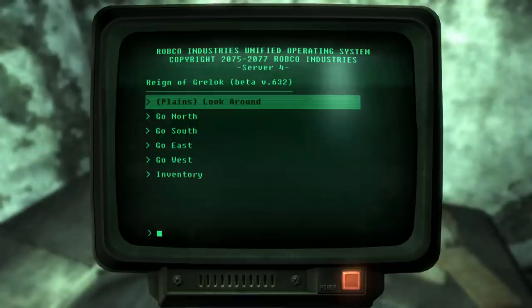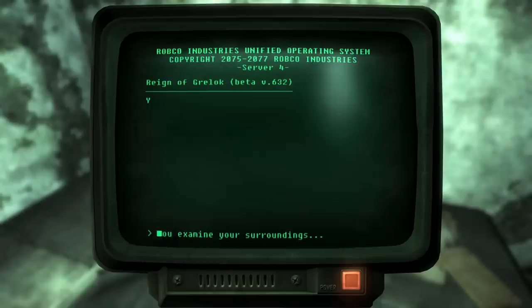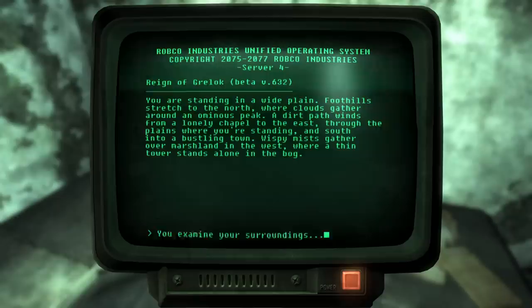So here we go, Reign of Grelok. Start off by looking around. You're standing in a wide plain, foothills to the north where clouds gather around an ominous peak. A dirt path winds from a lonely chapel to the east, through the plains where you're standing, south into a bustling town. Wispy mists gather over the marshland in the west, where a thin tower stands alone in the bog.